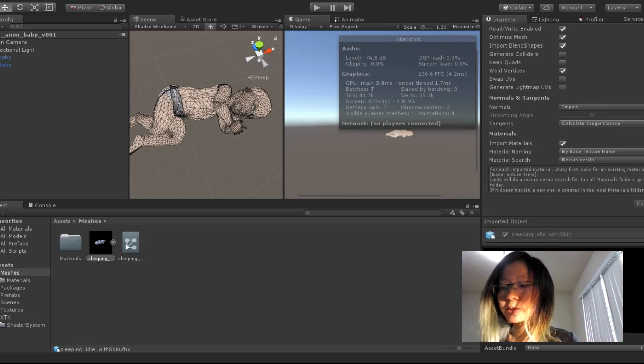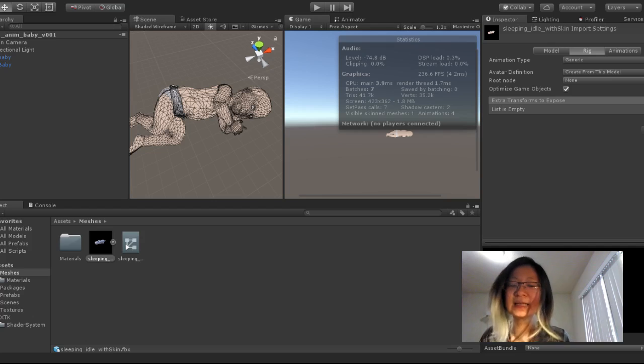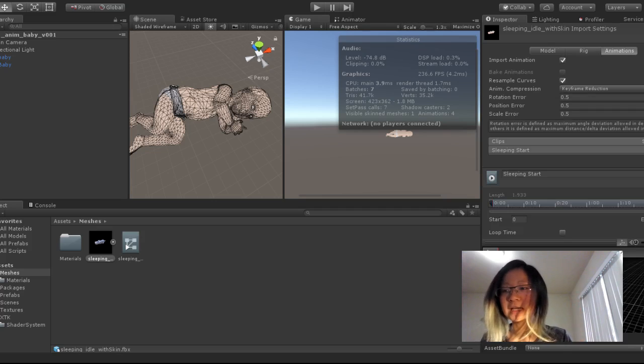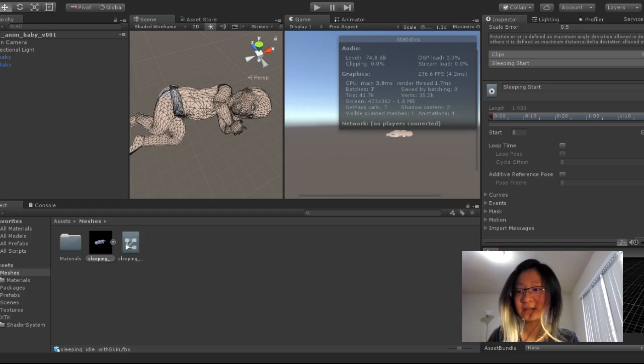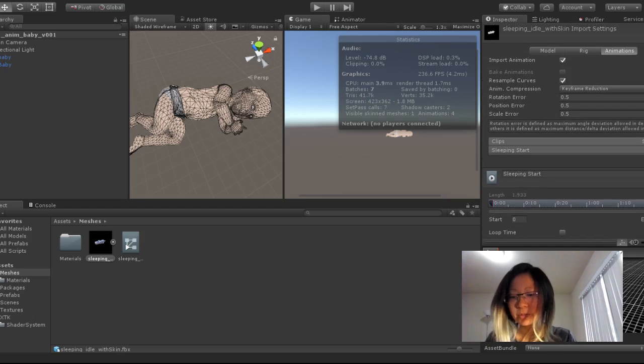So basically we also optimize our meshes, and I'm going to go into rig. Now, since the animation was done in Maya itself, I imported the rig and the animation type was set to generic. Legacy is the older version, and generic is basically the usual typical default, and it's all just inside here. So once the rig is imported, I went in to check the animation and bring this in. Of course, this entire length depends on the timeline of the animation that I have saved in my model that's imported with this mesh.